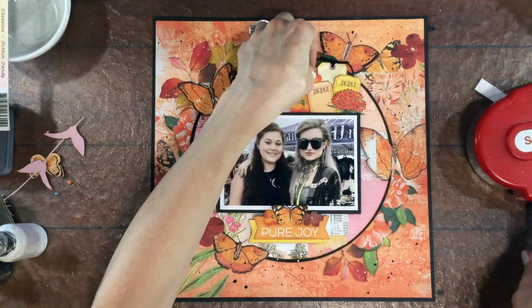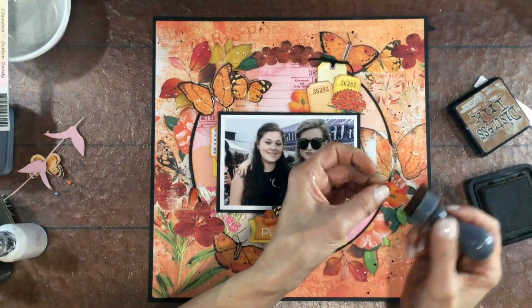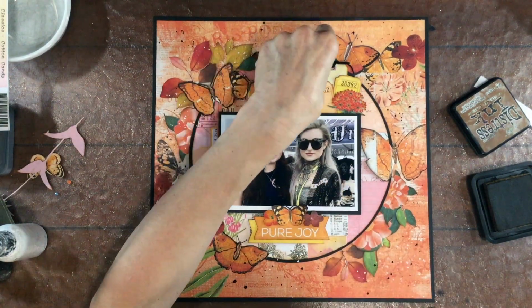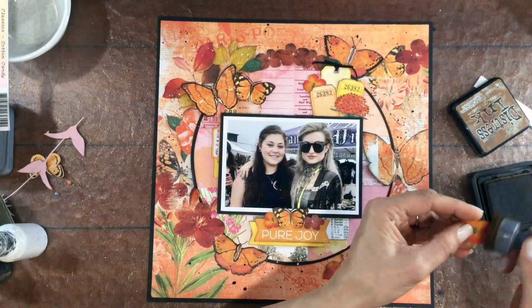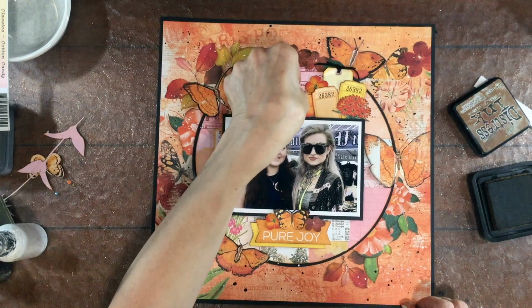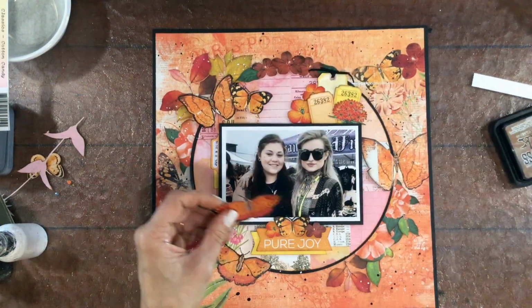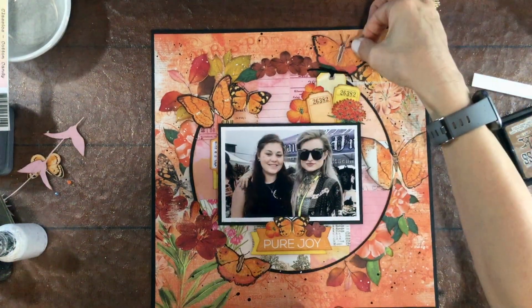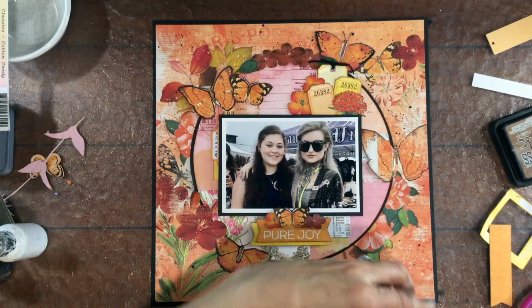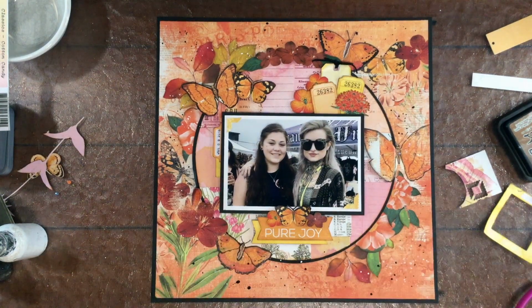Sometimes I think it's really important to look in the background, which is what I should have done when I originally cropped the photo. So I zoomed in a little bit, I reprinted the picture on my Canon Selphy, and all is well. This is the second photo from this occasion that I've scrapbooked. This is a photo of my older daughter with a tattoo artist. Her name is Ryan Ashley, and she later became extremely popular, but my daughter had been following her on Instagram for a long time, so she was really excited to meet her, and she said that she was super nice and very cool and very pretty.